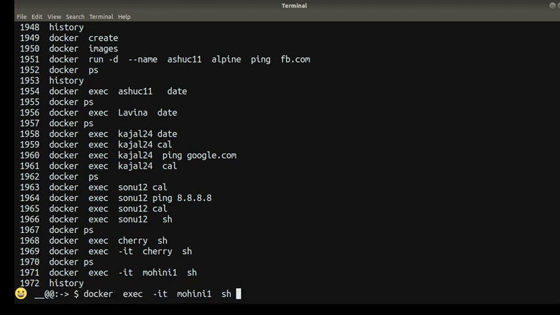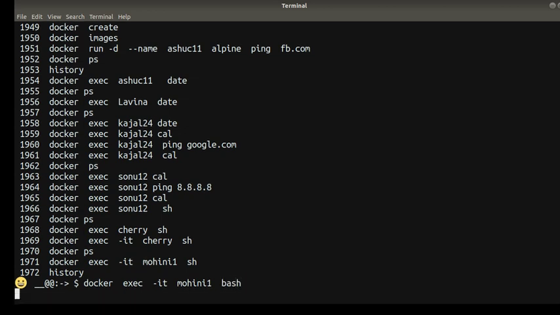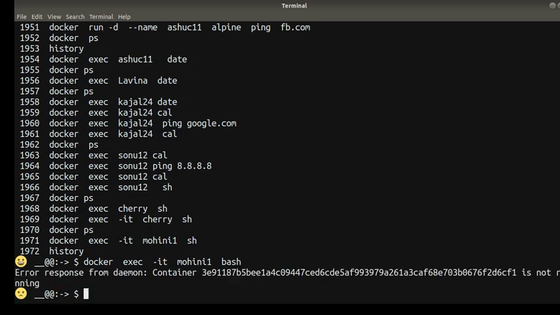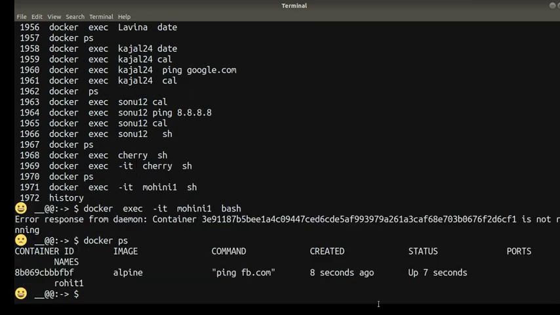But if I try with bash, probably if bash is not present in the container, okay, somebody is killing that container again. So no problem, I have a couple of solutions for the same. Fine. So you're getting this, right? Finally I have this docker ps and only a few containers are running.